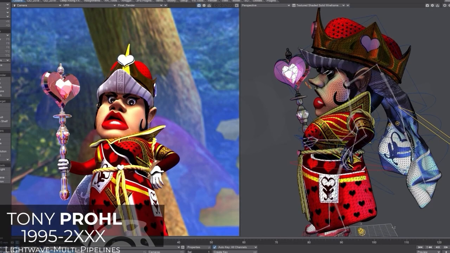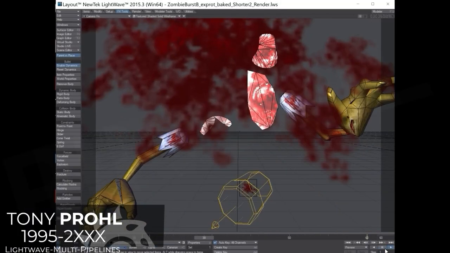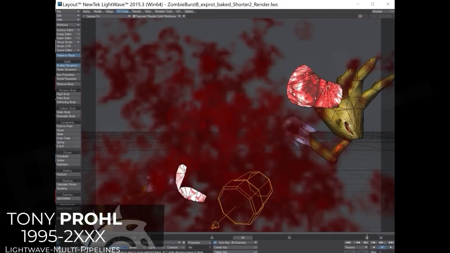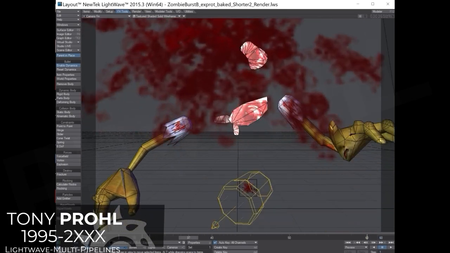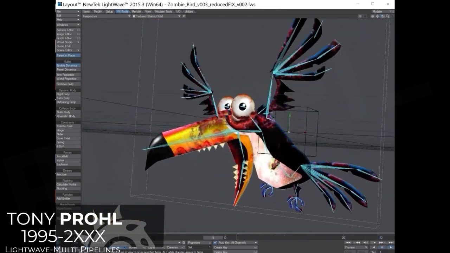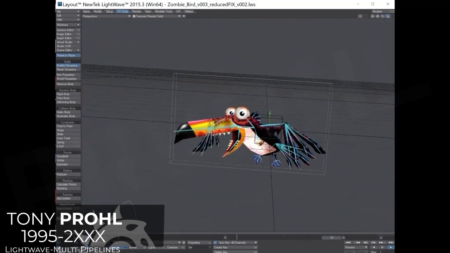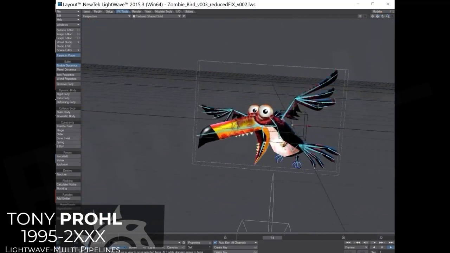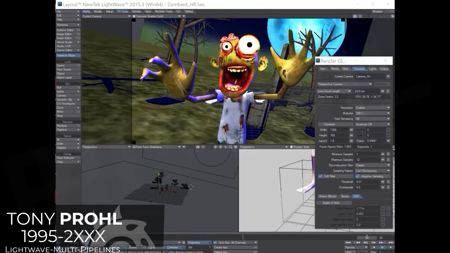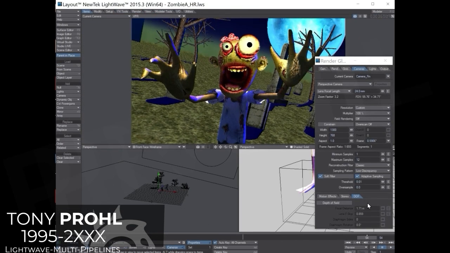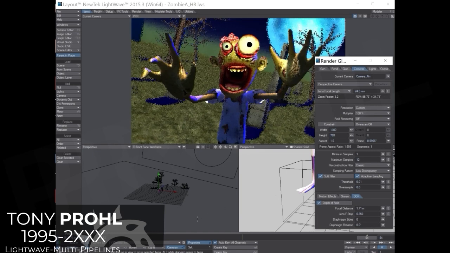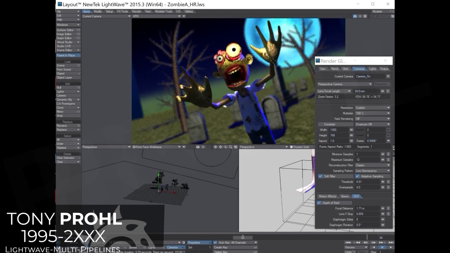And here is Zombie Bop. So this was a game also made for phones. You see that's the little carded zombie bird, all rigged and animated in Lightwave, and then made its way to Unity. And same thing with the zombie, but he actually had volume to him. And this just kind of shows like, oh, I needed to do more high-res little adverts with the depth of field for our static screens and ads.